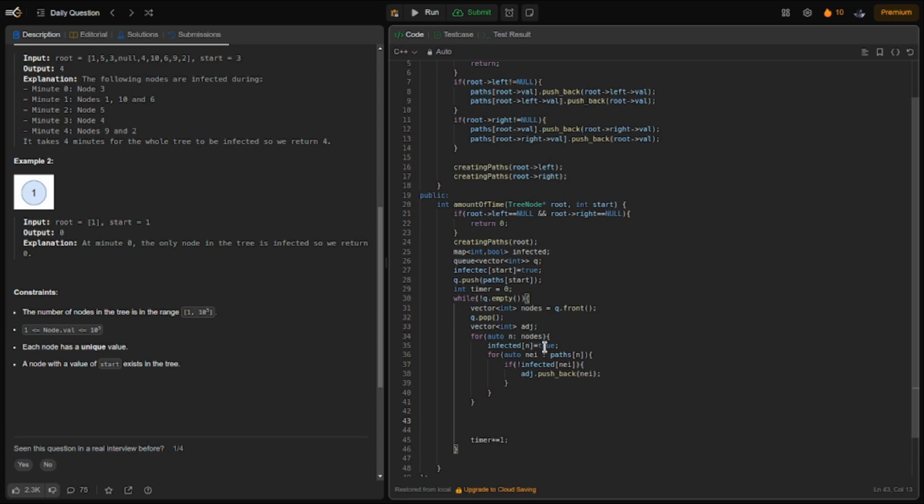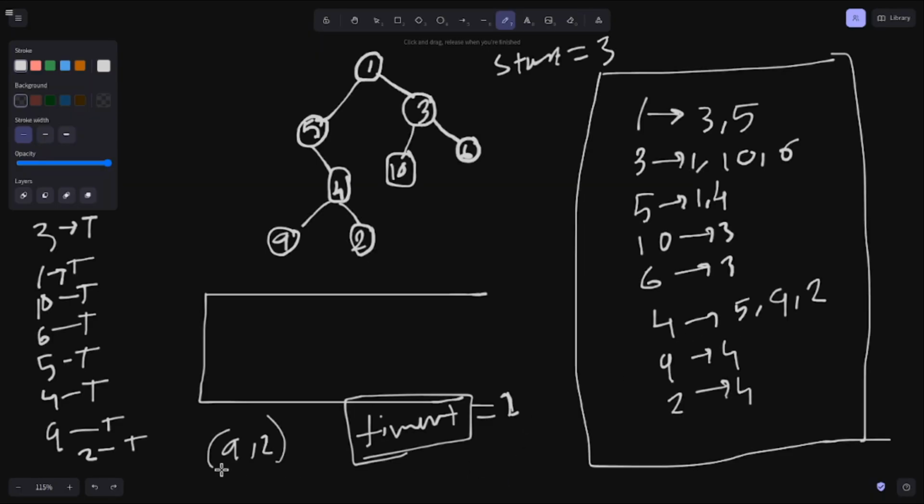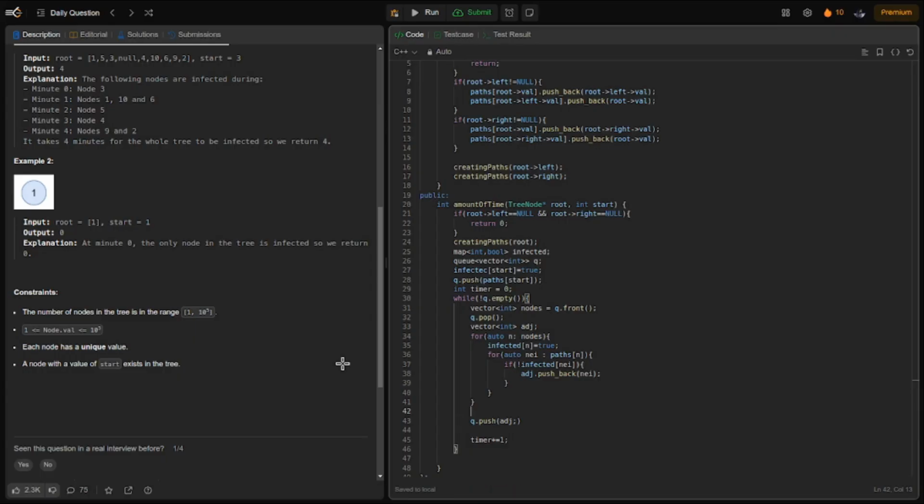And of course we have to push adj into the queue. But if there is no node, like if we are here at 9 and 2, the adjacent vector will be empty, so there is no need to push again into the queue. So we have to handle that. So if adj size is not equal to 0, then we'll push that, otherwise we'll go ahead, and in the end we will just return our timer.